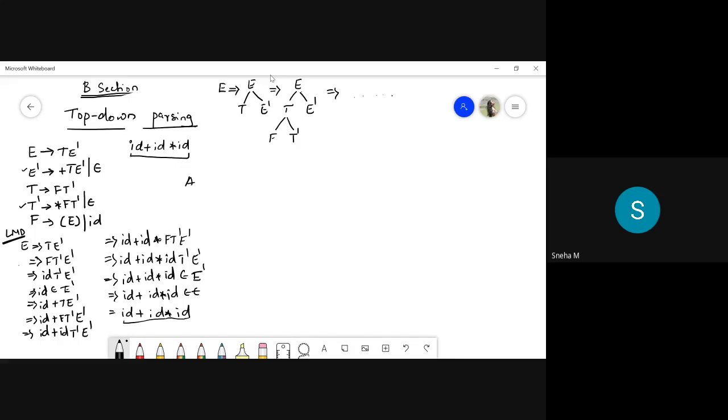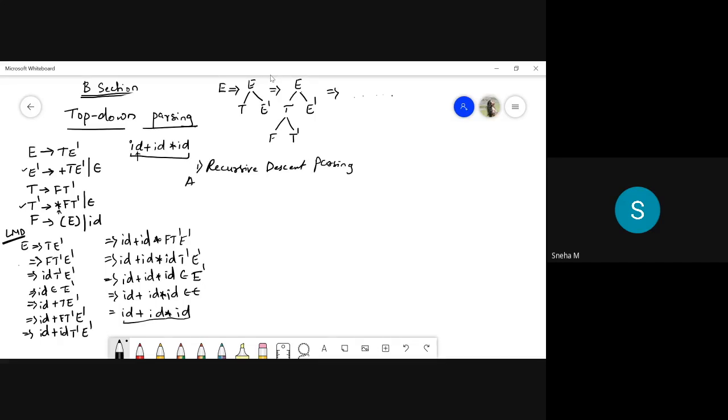Once a production is chosen, the rest of the parsing process consists of matching the terminal symbols in the production body with the input string. It keeps matching and then continues. Okay, so a general form of top-down parsing is called recursive descent parsing.